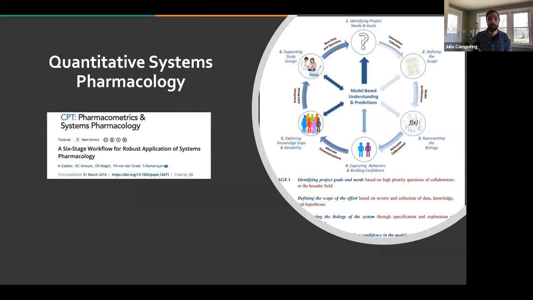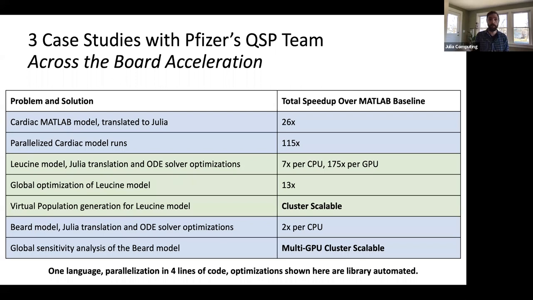This all comes together once we start talking about QSP. I'm sure you're all very familiar with the paper documenting the six-stage support, and we aim to support all six stages of this workflow through Julia and what I'll demonstrate in a minute on JuliaHub. Before I go into my demo, I want to just talk a little bit about some of the results that we're seeing specifically for QSP sorts of projects. We've done a number of case studies across the pharma industry, looked at different models implemented in different ways, translated them to Julia, and seen how much of a speed up we can get. The speed ups that we see depend upon what's happening and how much work has been poured into the existing model.